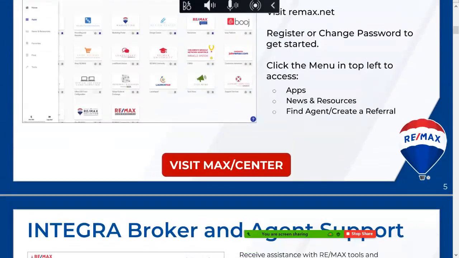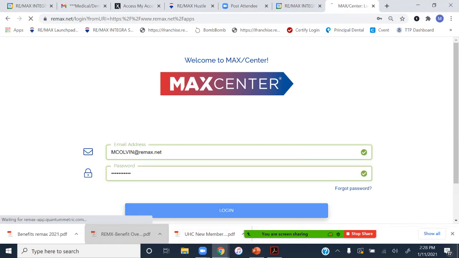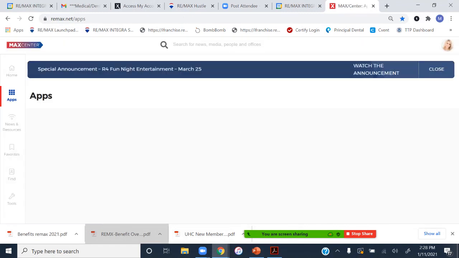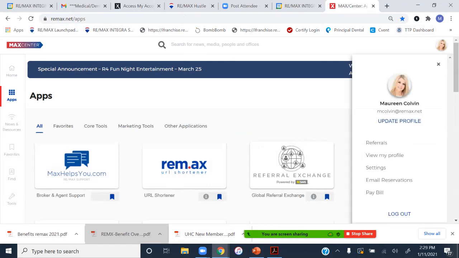I think I'll go back and do the profile on Mac Center since we're here. It's going to take me into my Mac Center account because I've already signed in and saved my credentials. And just briefly, again, I'm going to point out how to navigate this. We won't spend too much time filling it in, but just to navigate, you click on your photo in the upper right-hand corner. If you don't have your photo there and have a balloon, it might mean you didn't yet put your photo in. Then hit the blue Update Profile.